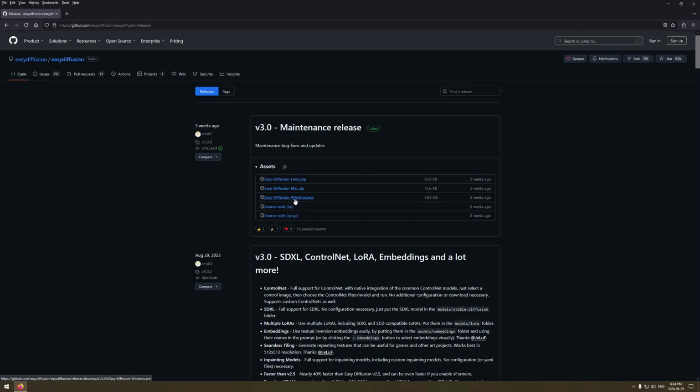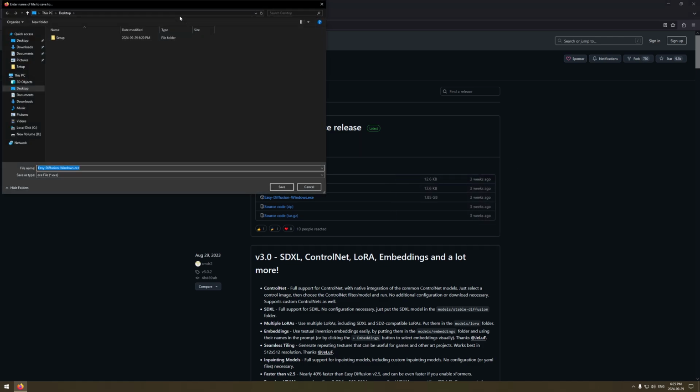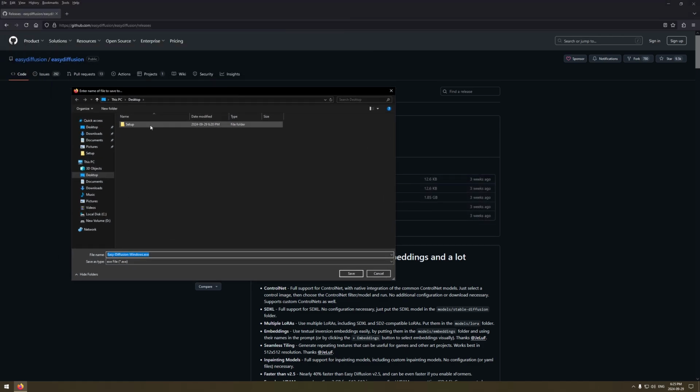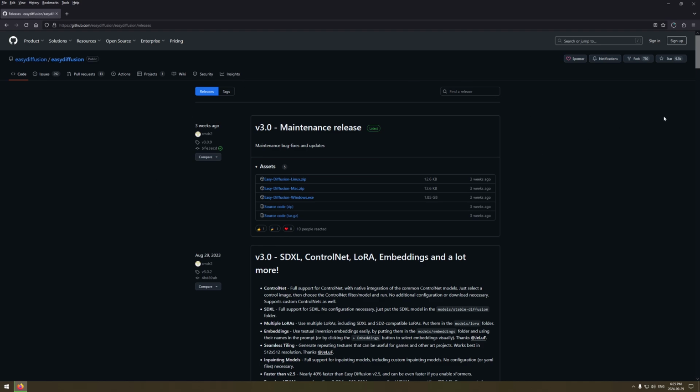So anyone who doesn't know anything about this, this is about as bare bones as it's going to get. You're seeing everything as we go. So yeah, just click on this here, the .exe. You can also install it from the source code, but we're not going to do that. We're going to just do this as easy as possible. The whole point of this program, right? So we're just going to save this. You can just save it to your desktop, or you can save it to like an applications folder or whatever. Doesn't really matter, just know where you're saving it to. So we're just waiting for it to download here.